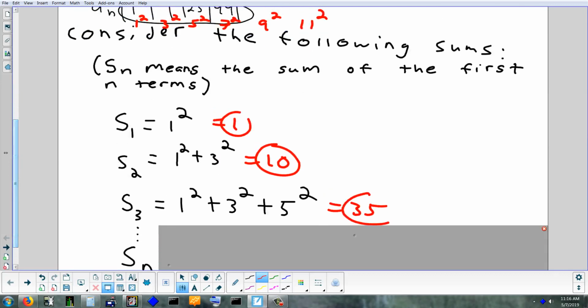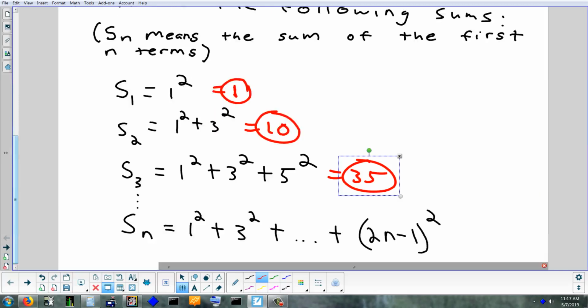So the goal would be, if we want to know what you would get if you add up the first 20 terms, you want to look at these numbers in red and try to find a pattern for them, because these numbers represent sums. If you can find a pattern to the numbers in red, then you can predict what the sum of the first 10 terms or 50 terms or anything would be. And you don't have to go through and find each term.